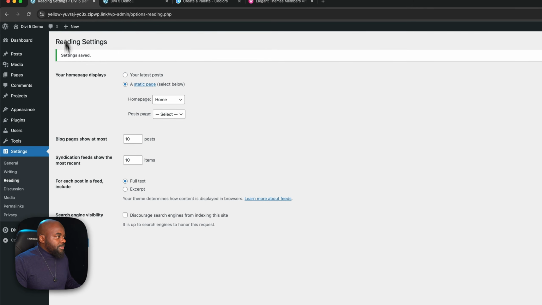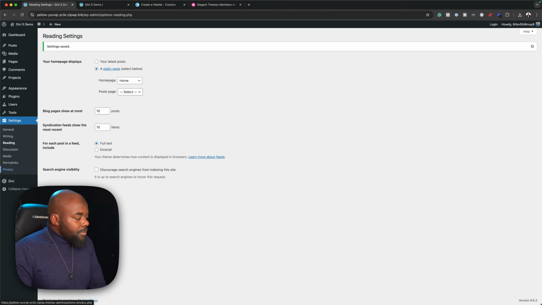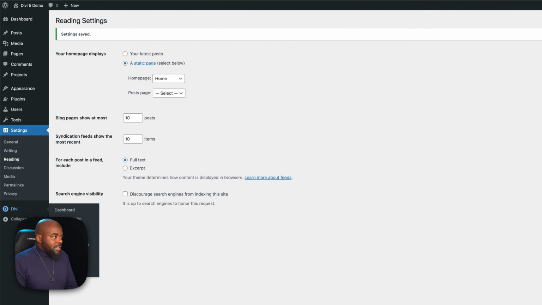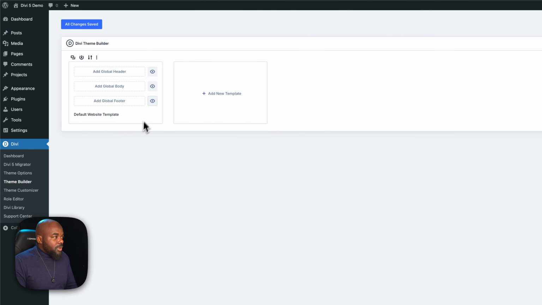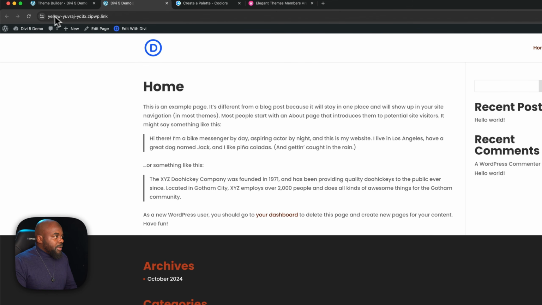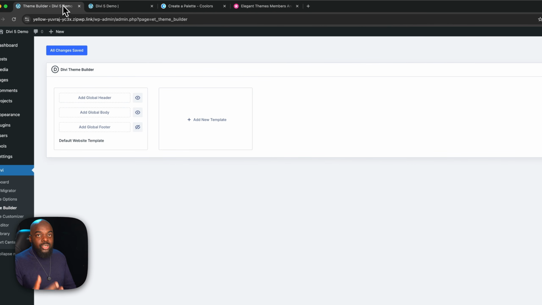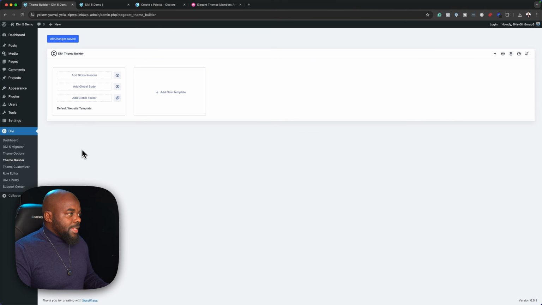Now I know we have this crazy footer here. We can get rid of it by coming over here. In fact, this is the next place we need to go. The next step now is to come over here to Divi and then click on the Divi builder. Now this is a very good place because this is where you get to create your templates. So if you want to disable the footer, like what I've just done here, if I hit save changes and I go to my website and refresh, you'll notice that now we don't have a footer anymore. So it's a really, really powerful place, and I'll show you how to use that as well.